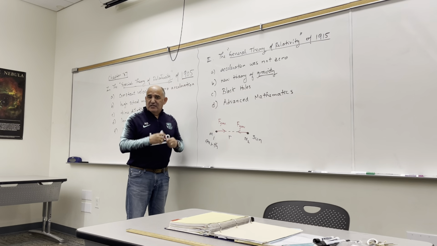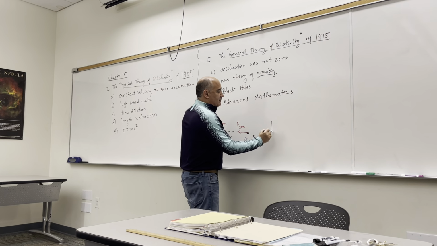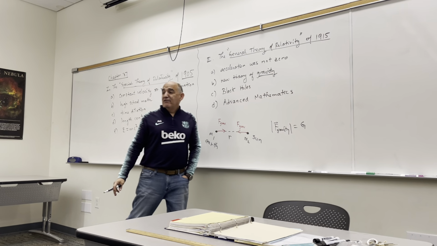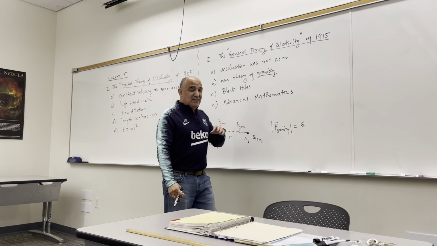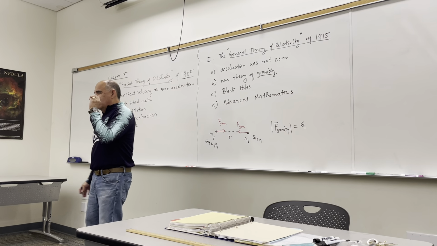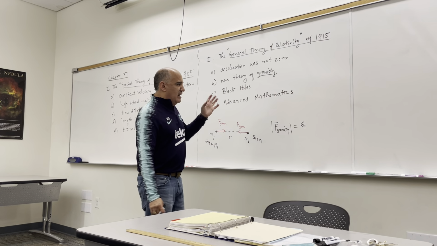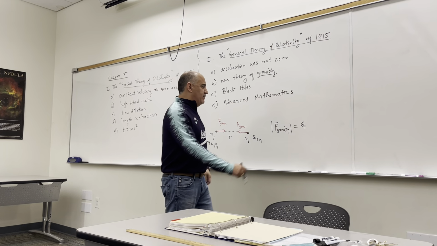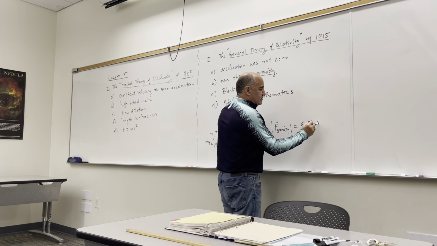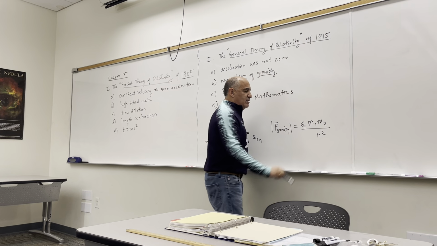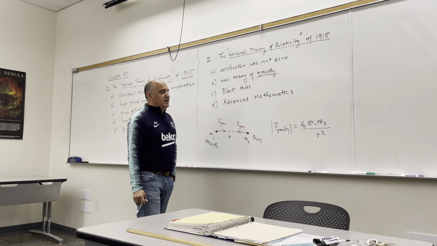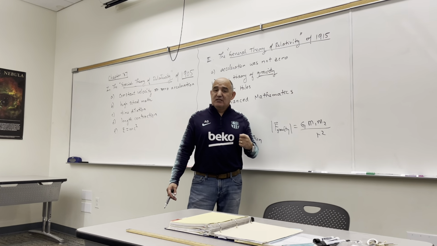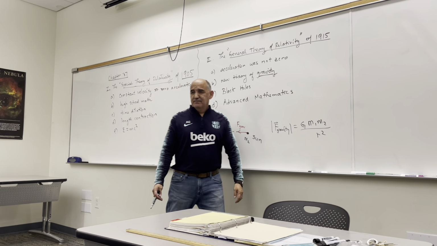And Newton was able to write down an expression for the magnitude of this force. He said that the magnitude of that force of gravity is equal to some constant that he never knew the value of. It's called the universal gravitational constant. He realized that it was universal, but he never had a numerical value for it. Based on the analysis of data that had been collected by Tycho Brahe and then published by Kepler, people who lived before Newton, he was able to figure this out. But he never knew the value of G. But according to Newton's theory of gravity, the only way for two objects to exert and experience gravitational forces is for both of them to have mass, okay?